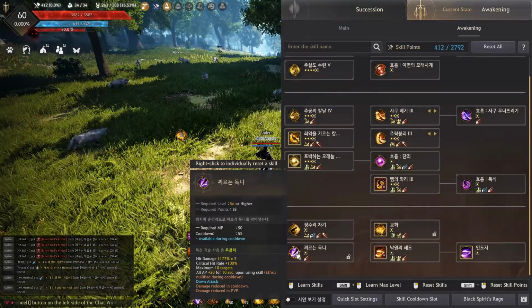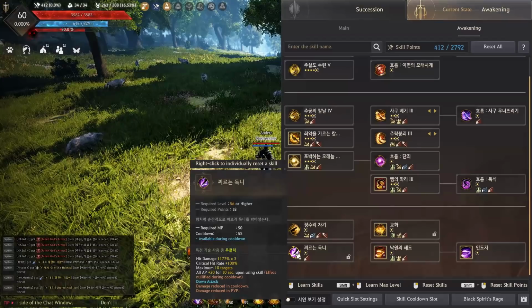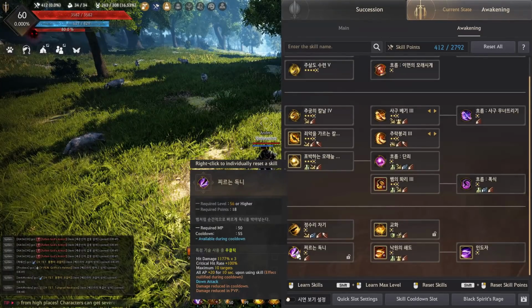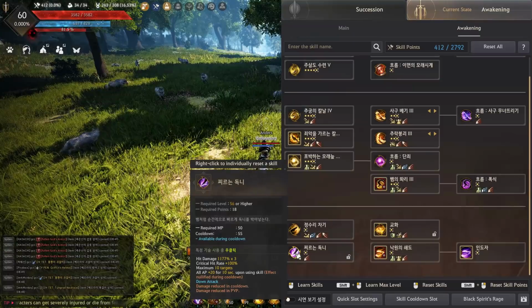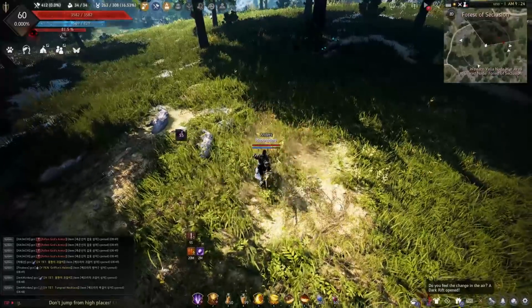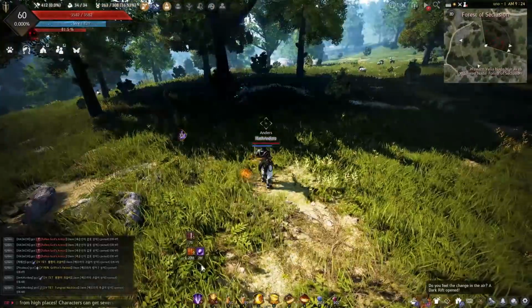Okay, so this is his right-click skill. You can do this after any skill. It's an AP buff, so AP plus 20. Also a good damage. It's full 100% crit rate, 5-second cooldown, so you can do anything and then do a right-click stab. This will give you the buff.